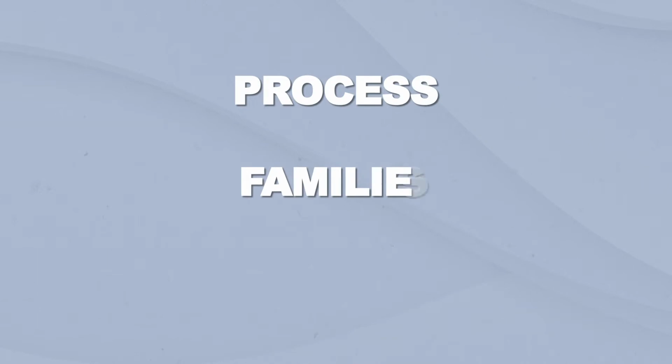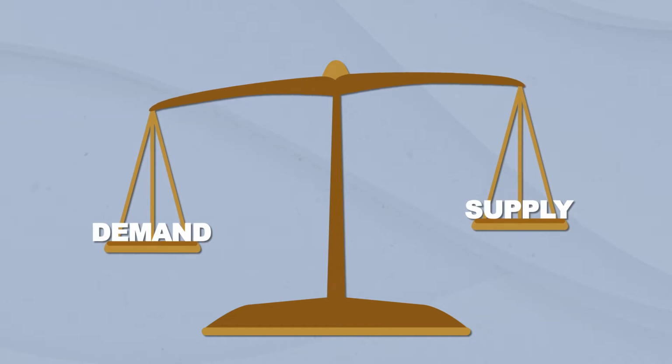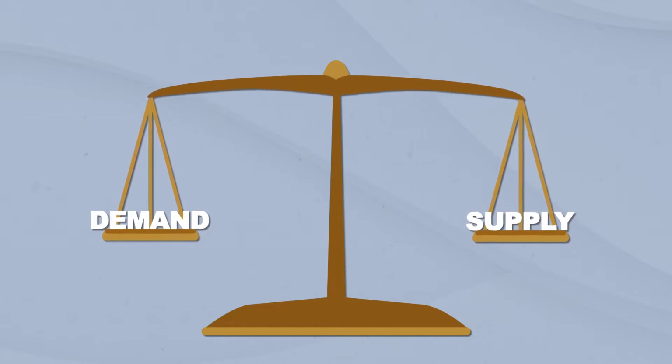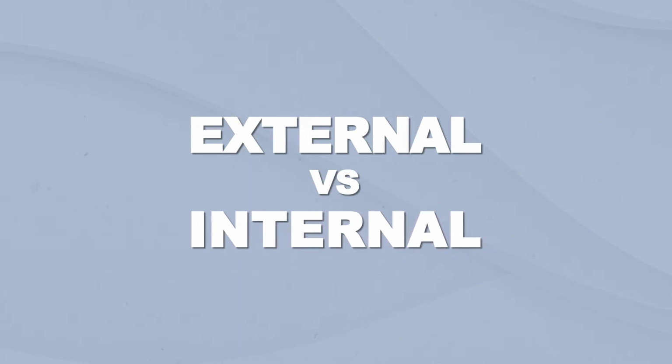And as I said before, it comes down to 3 things: process, families, and data. So there's a lot to cover in these 3. So in this video, I'll start with the basics, then we'll further unpack these topics in future videos. To start this discussion, I'd like to take a slightly different look at the balancing problem we're trying to solve within the S&OP process. Instead of just thinking about balancing demand and supply, I'd like you to think about S&OP as developing a plan to manage between external or an unconstrained view of the business and your internal or the constrained view of the business.